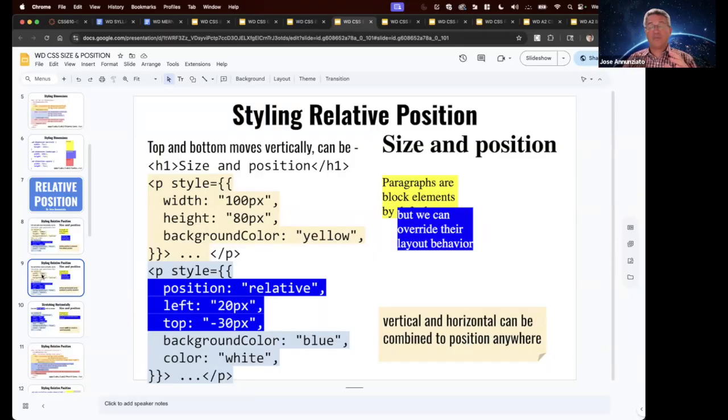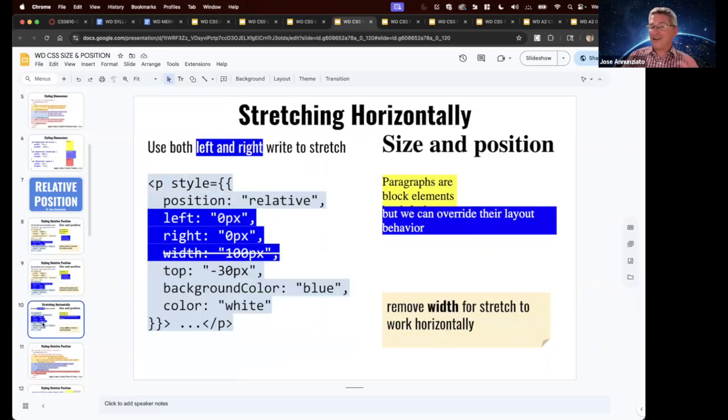Or I can push down from the bottom too. I could say bottom 30, and that would push me up too. So you have two ways of doing that, and we'll see in a minute why you would have two ways of doing the same thing. It's very interesting. Here's the example where I can give you both the left and the right at the same time.